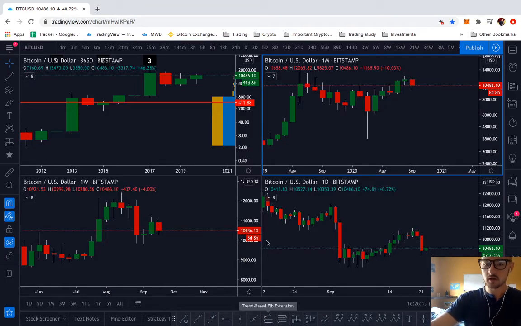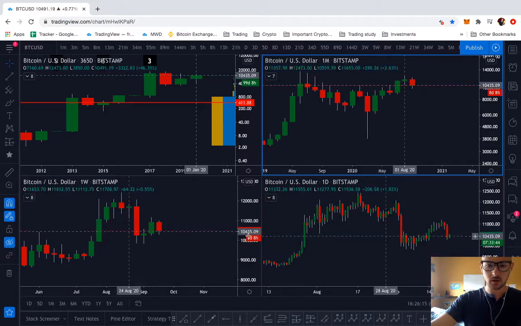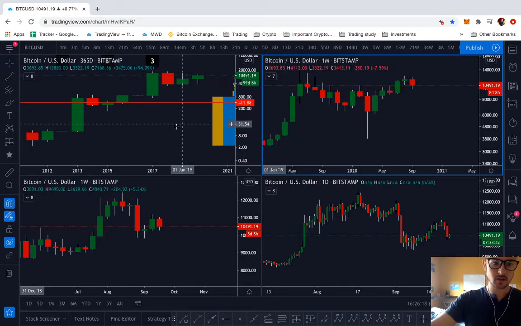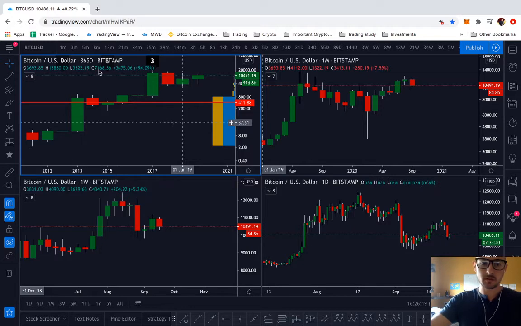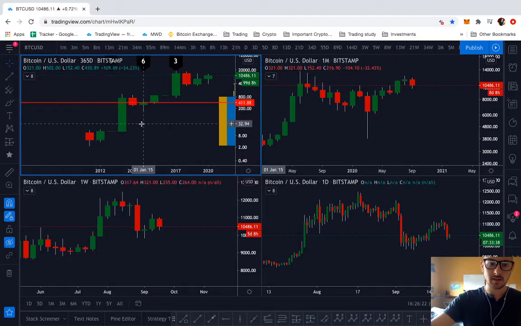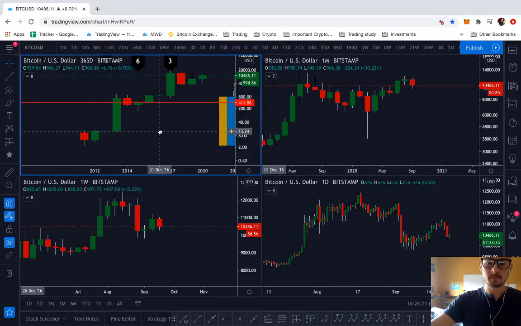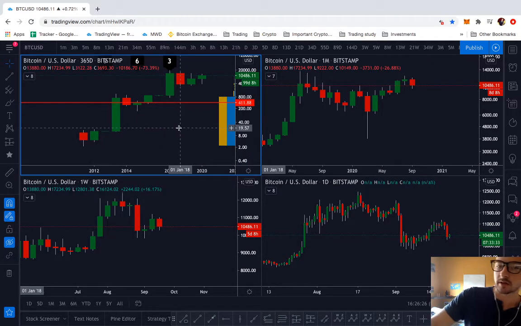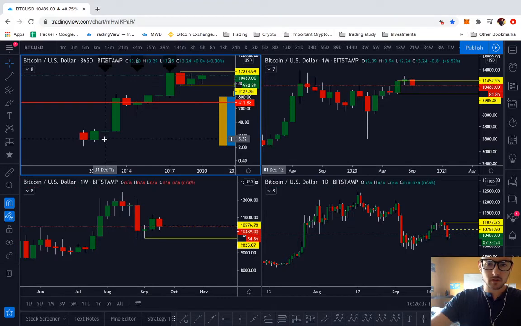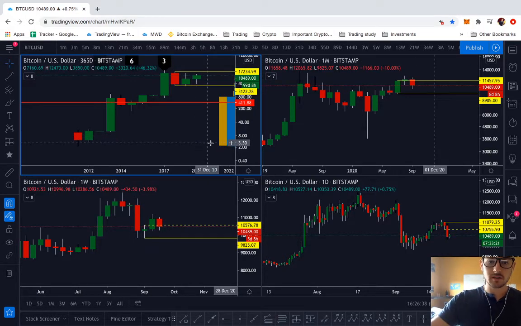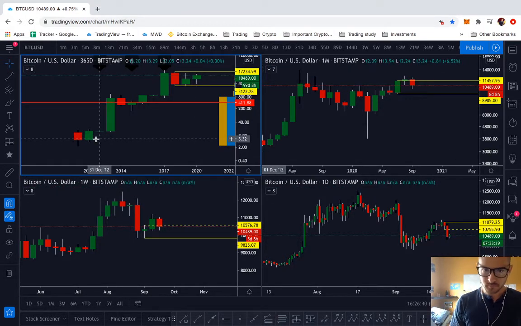And what's going on? So here's the daily chart, but let's go ahead and start with the yearly. The yearly is at top left, 365 days, and this is Bitstamp, just because my Binance charts are being used right now, and I believe I have price calls already. So this is basically our support and resistances. And on the all-time high, guys, the next candle that opens is in 100 days.